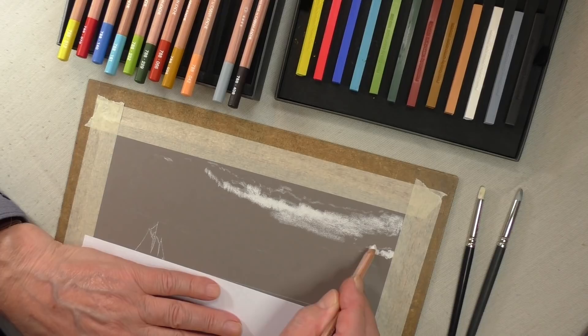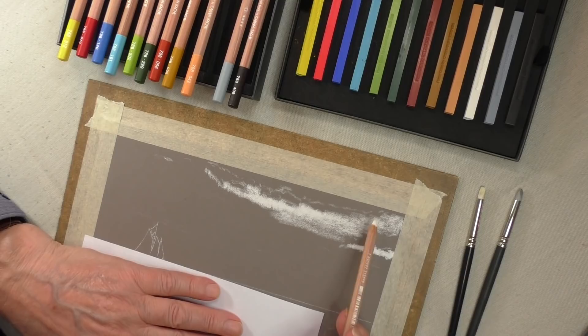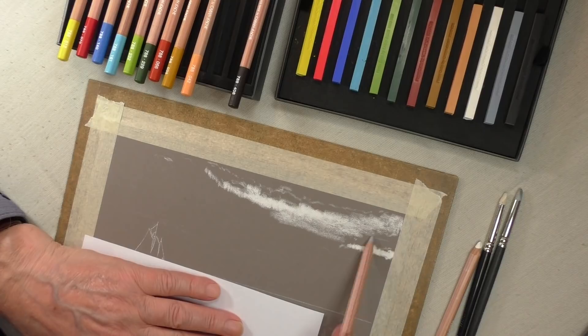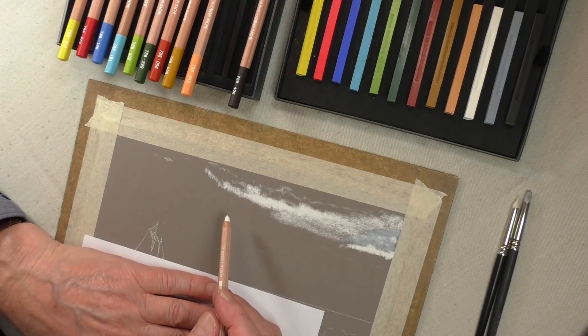Straight away I find that these are softer. You've probably seen me use the general white charcoal — that's a very strong white. I wouldn't say it's quite the same as this but it's very similar. Now that's a concentrated brown, and down to there we'll have some blue in here. Now I have got chalks as well, so let me just use the pencil to start with. I want some blue in here, and as you know when I start off it's always a bit tentative. That's a blue in there. I do want a little bit of white in there as well, so it's not as intense.